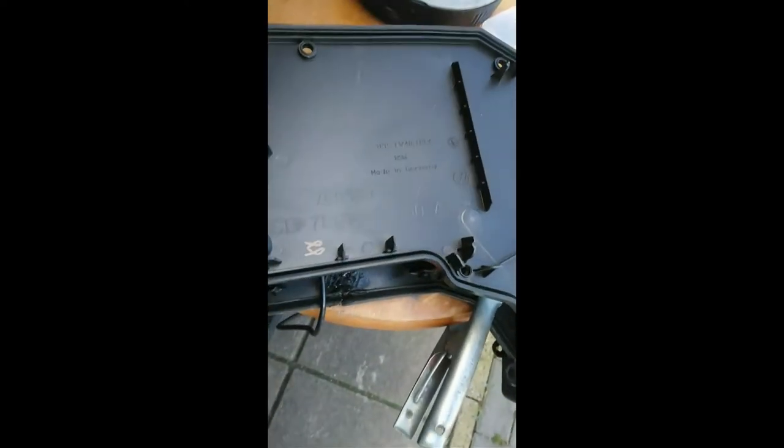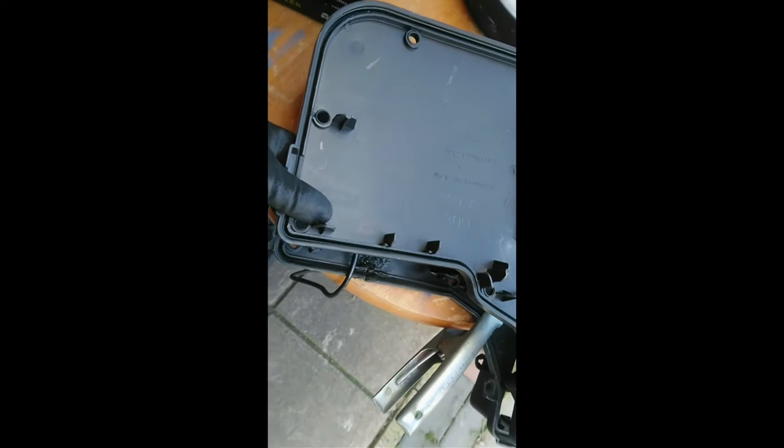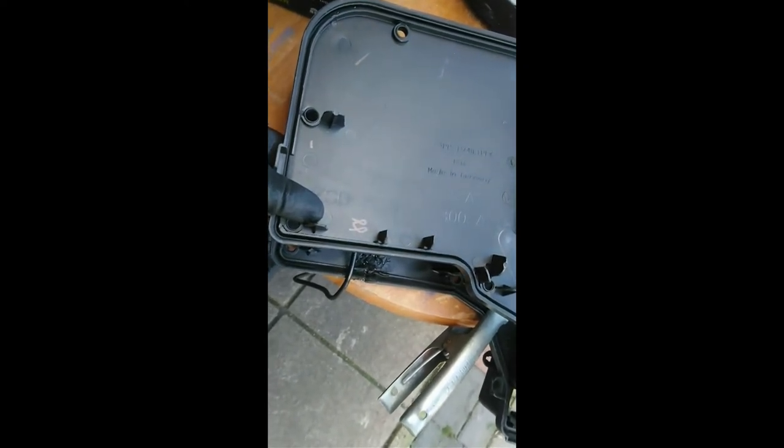And you match them up. The new one, I don't know if you can see that or not, is shorter along that side. So it won't fit mine. It must be from maybe 2010 onwards or something. They must have modified them or did something. So, disaster, what do I do?